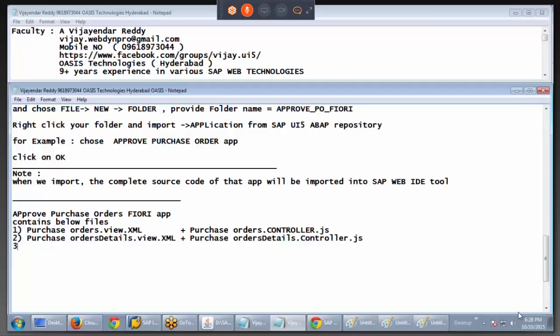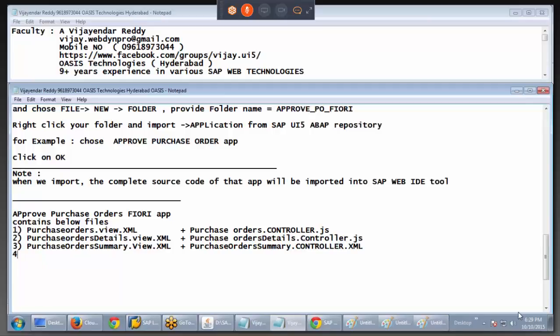So similarly, purchase order summary view, plus there will be purchase order summary controller.js. Something like this.